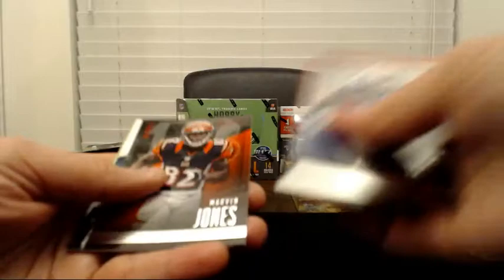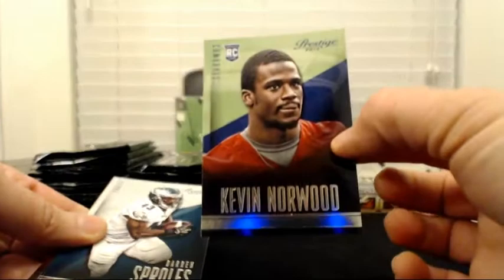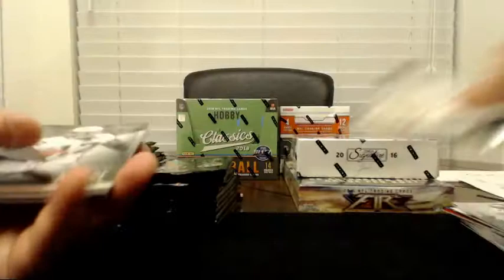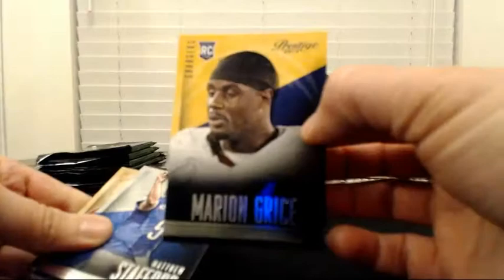Okay, we got Eric Ebron, Road to the NFL for the Lions, rookie. Kevin Norwood, rookie for the Seahawks. More base. And then we got an acetate All Fantasy Team, Jimmy Graham for the Saints. I like those acetates, those are cool. Marion Grice for the Chargers, rookie. And more base.